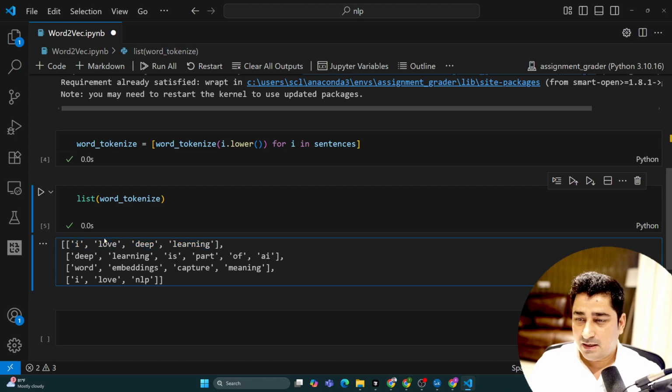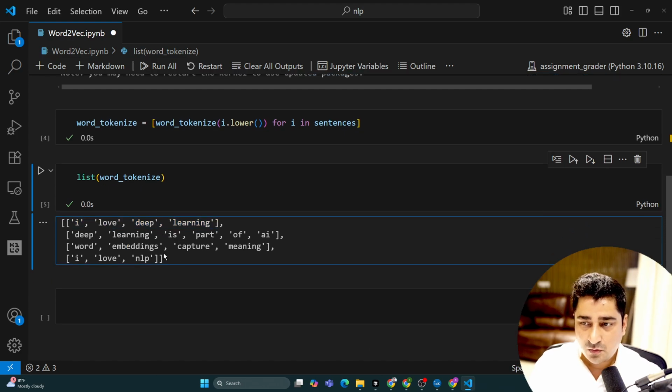I love deep learning. As you can see, there is a list, and all these things have been tokenized, meaning each sentence has been converted into single words. Again, deep learning is a part of AI, converted into single words. Word embedding captures meaning, again converted into single words. Simple, right? So this is called tokenization. We are able to tokenize our data.